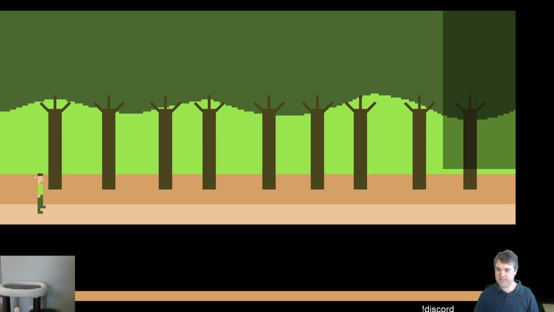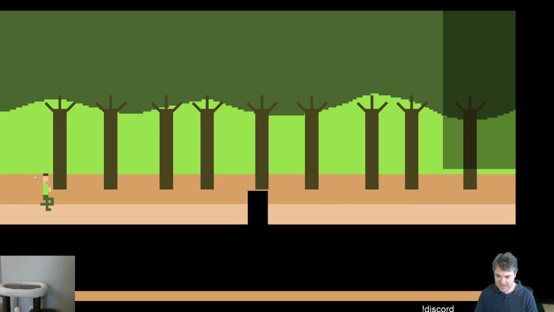All right, so here's how that looks. The trees are all drawing in the background incorrectly. And our player's positioning is a little bit off, but besides that, it doesn't look too terribly bad.